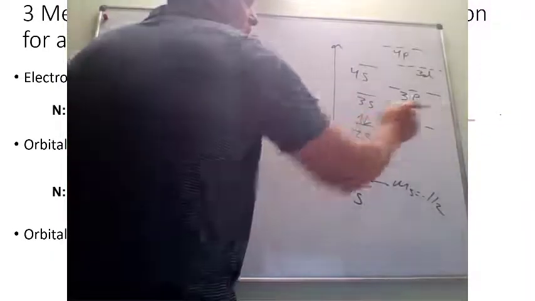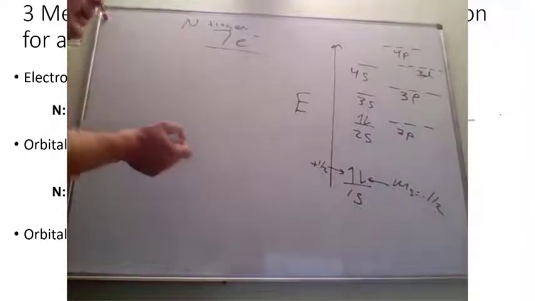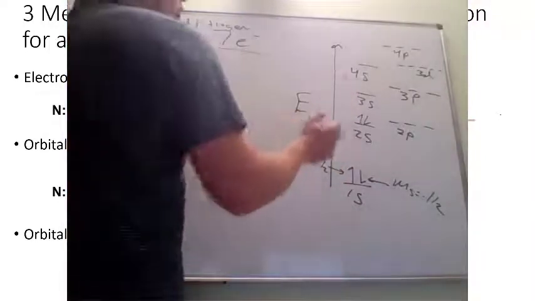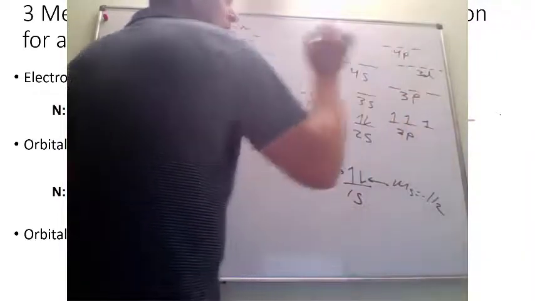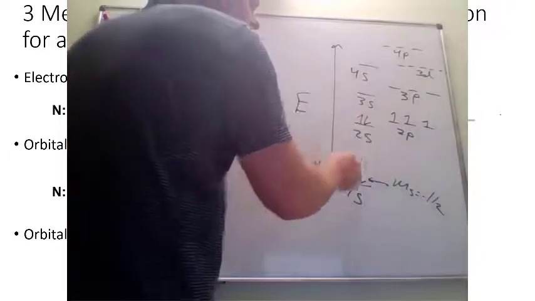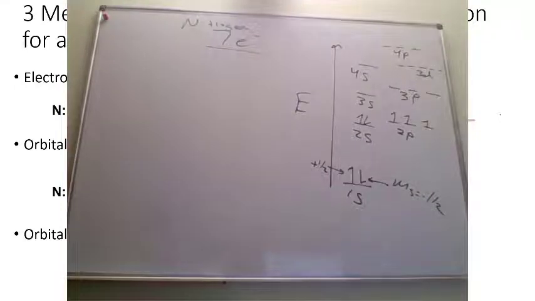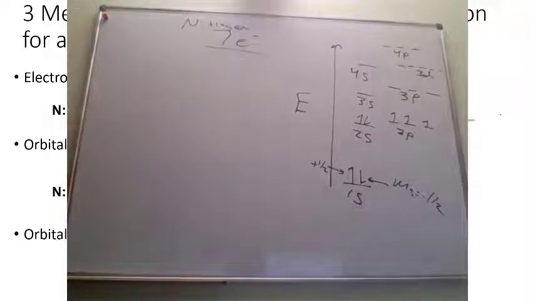Now we're going to fill these 2p degenerate orbitals, and we fill them with one electron per suborbital, one at a time, all with the same spin direction. We've already put 4 in, so we need 3 more electrons. So we go 1, 2, 3 electrons. All of those are going to have the same upward spin quantum number, all that upward spin direction. We can use our set of 4 quantum numbers to define any specific electron within this filling diagram. So that's the orbital filling diagram on the energy scale, at the bottom of the list.